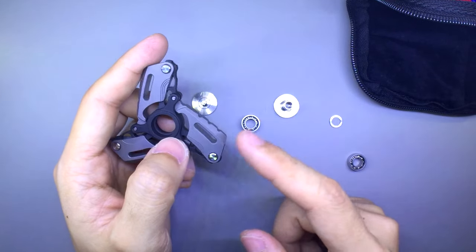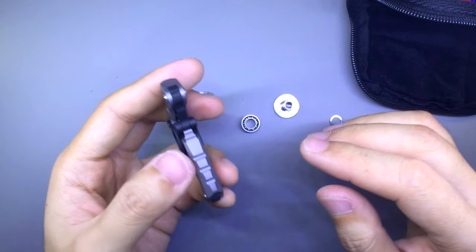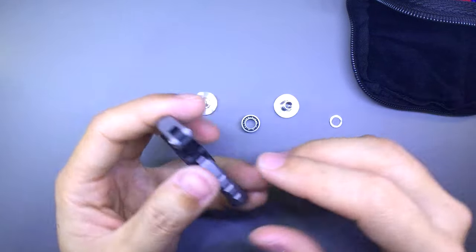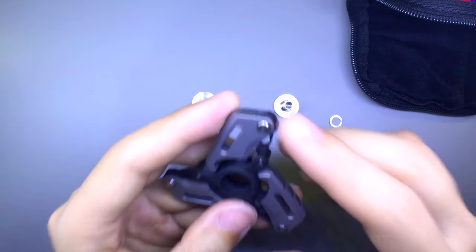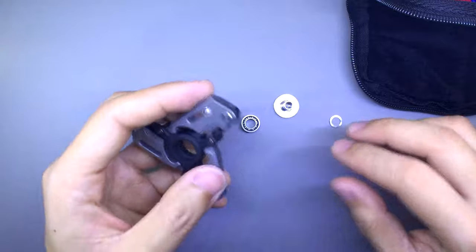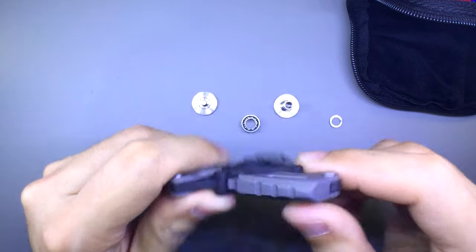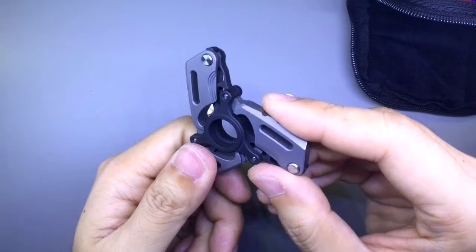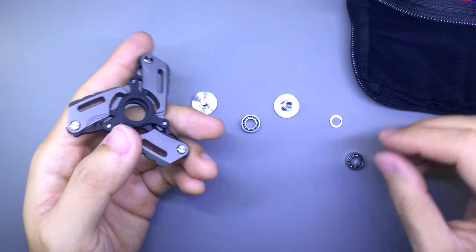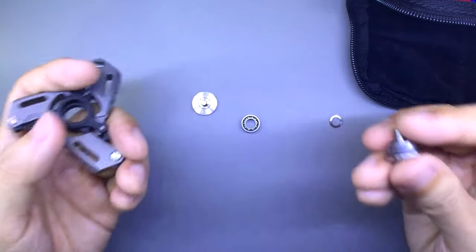The only downside is that you don't get as long a spin time as you would with other spinners. I'm getting about two minutes, two and a half minutes on average with this spinner. Although it is really, really smooth, it just isn't spinning very long. So that's one thing that you guys have to take note of as well when you are looking to purchase or procure one of the Pepyaka S, whether or not it's going to be on the secondary market or whether you're going to get it from CKF's website if they ever restock these.